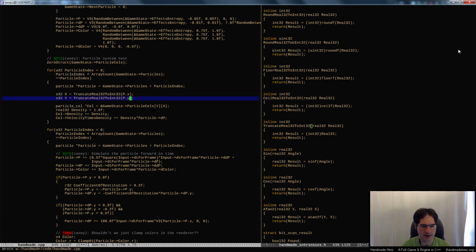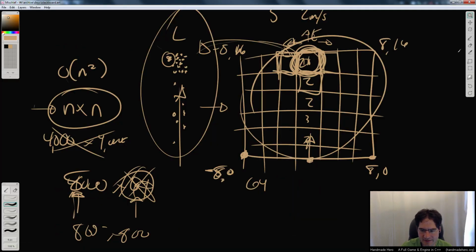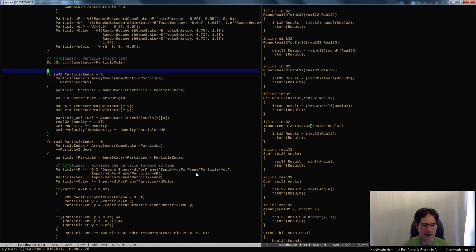Particle.x and particle.y. Now, each particle's position is pretty much the exact thing we want, only it's offset by a little bit. Because remember, our grid doesn't start at 0, 0 as far as the particles are concerned. It actually starts over here. So all we really need to do is first compute what the P would be if we subtracted the origin of the grid. So we have the grid origin here. And that's a really easy thing for us to figure out, because like I said, only the x is really different. Everything else is the same.